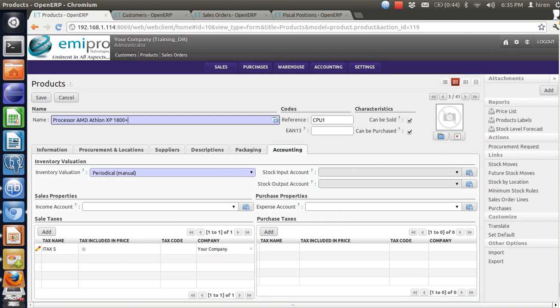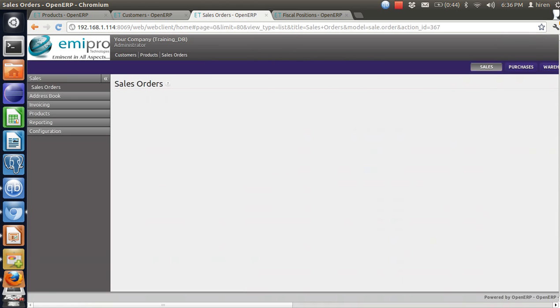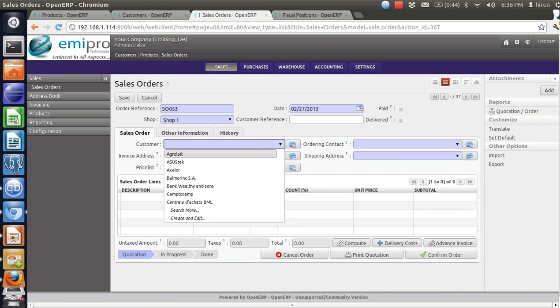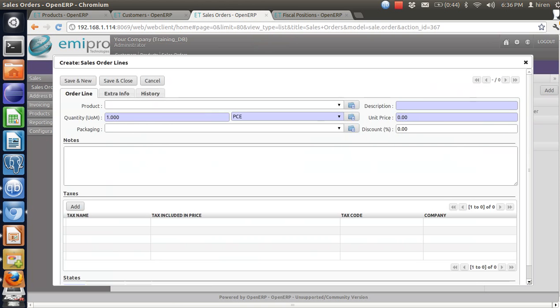So these are the taxes that will be applied whenever a sale order is created in the system based on this product configuration. Let's have a look at it. I'll be creating a sale order. Okay, I'll be supplying the products.